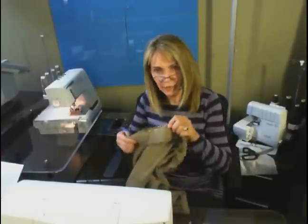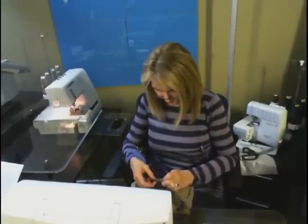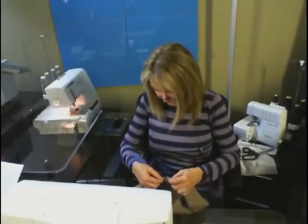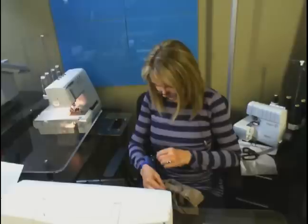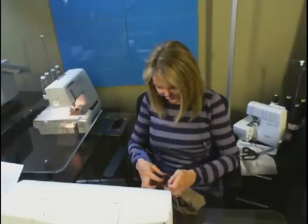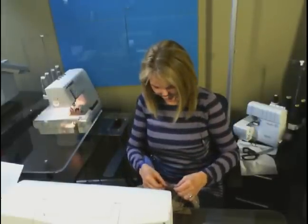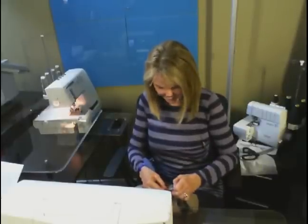Why am I sewing the waistband differently than the pattern guide sheet? I don't think I am. I think I'm sewing it exactly the same. You just put it on. I didn't quarter it. I cut my waistband a little bit smaller than the pant, and so I didn't actually section it. I may have to do it again. I just keep thinking I'll get it to fit on, but I may not get it positioned right, so I may have to do it again. I'm pretty sure this is exactly as the directions say.